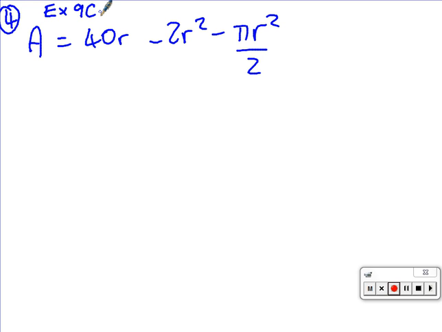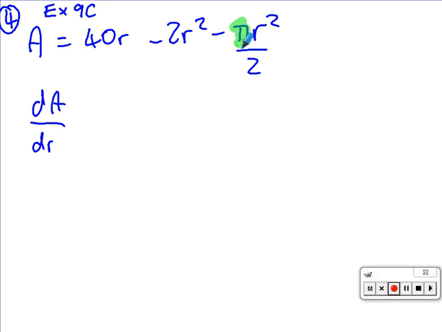Now, we can use differentiation to find something out here, and that is we can find out the rate of change of A with respect to r, dA by dr. We just need to differentiate in the same way, so that anything that's not r we treat as a constant, and we know that pi is a constant, so we just treat it like a normal number and don't worry about it, and then we differentiate just as if the A was a y and the r was an x.